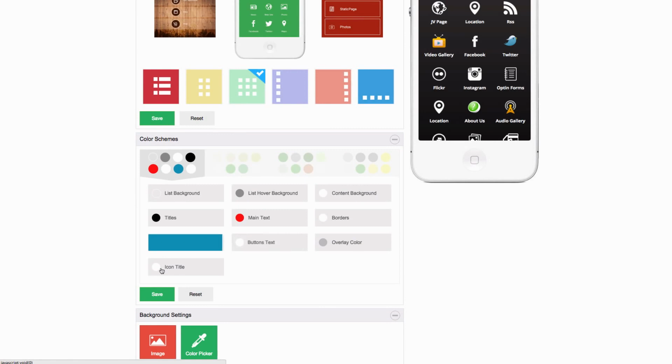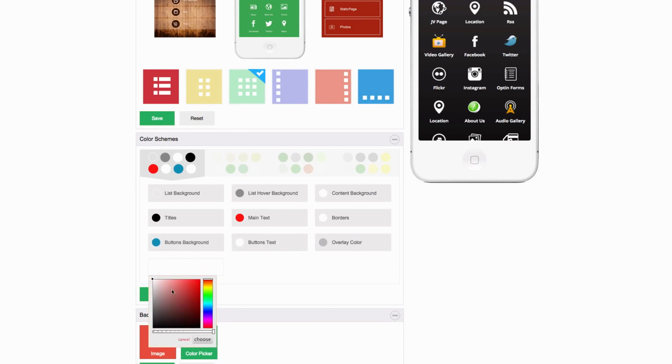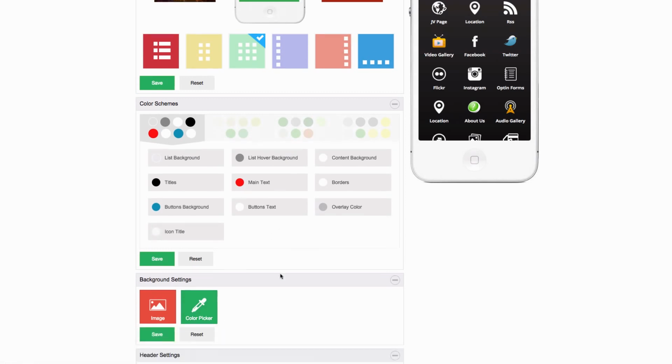So I can have, say I want to change the icon title and make it a red color. I can do that, and it'll change live on the screen. So I can change it anyway. So as I change, I can see what the results are going to be, which is handy for people.